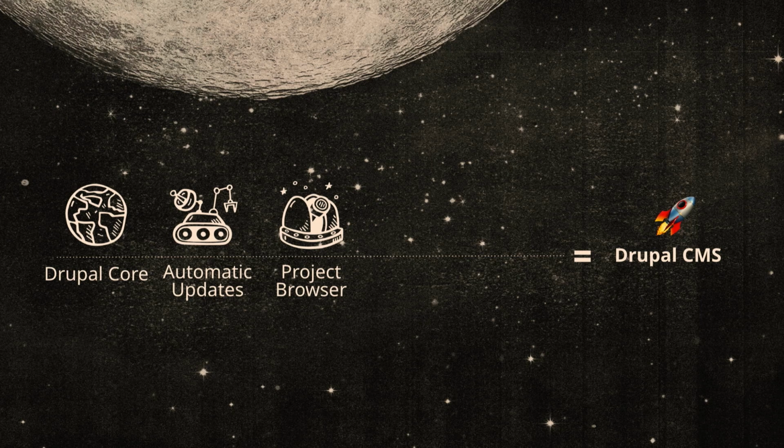But if you ever want to find a new module to use, and the recipes that ship with Drupal Starshot aren't solving your use case, then the Project Browser is included in Drupal Starshot. It allows you to browse the modules based on both the popularity of the module and any attributes or facets that you use to search for it. You can find the exact right module that you need. In addition, you can use Project Browser to browse recipes, not just modules. And that will allow you to get not only the best module, but also the best default configuration, or best practices on top of the default configuration.